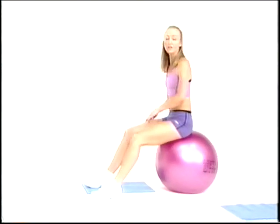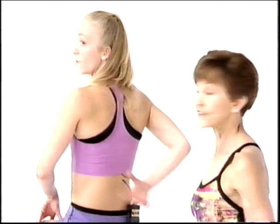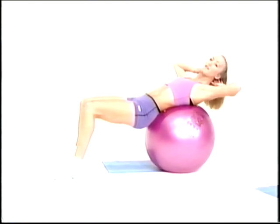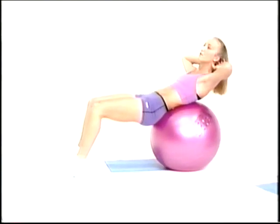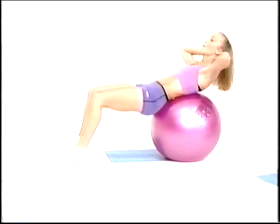Okay, the first thing you need to do is find your scapula, your shoulder blades on your back. Find the lowest corner of those shoulder blades. That's what you're gonna put on the ball. So you roll down just until you feel that bony angle of your shoulder blades resting on the ball. You can put a couple of fingers behind your head just to support your neck, but they're not gonna help you lift up. From there, you just lift off the ball just so that those shoulder blades come off the ball and back down till they're on. So it's a tiny little range of motion, but it works.